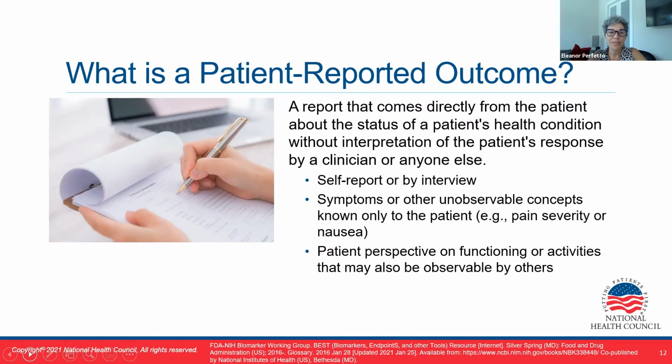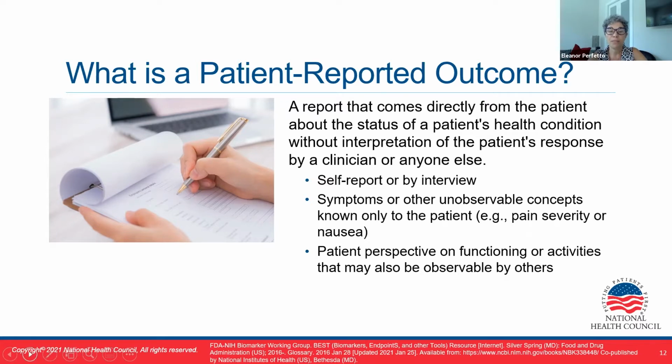So you'll see here that this is an FDA-NIH group called the BEST working group, which talks about biomarkers, endpoints, and other tools. And the best definition of a patient-reported outcome is a report that comes directly from the patient about the status of a patient's health condition without interpretation of the patient's response by anyone else, by a clinician or anyone else. It's done by self-report or by interview.